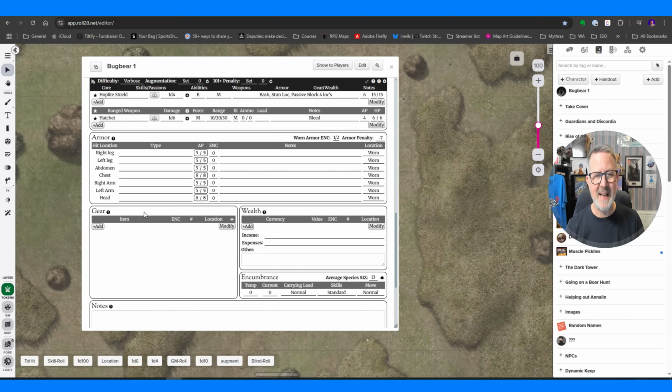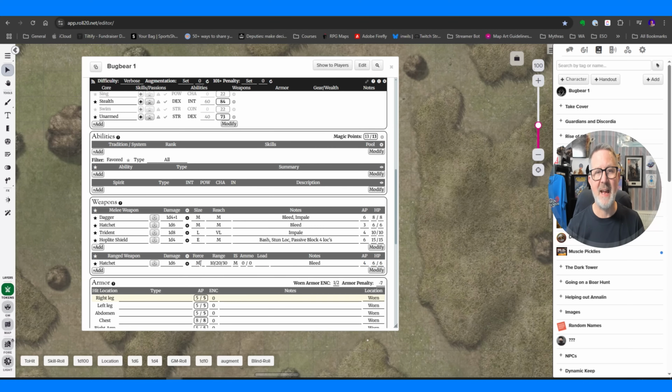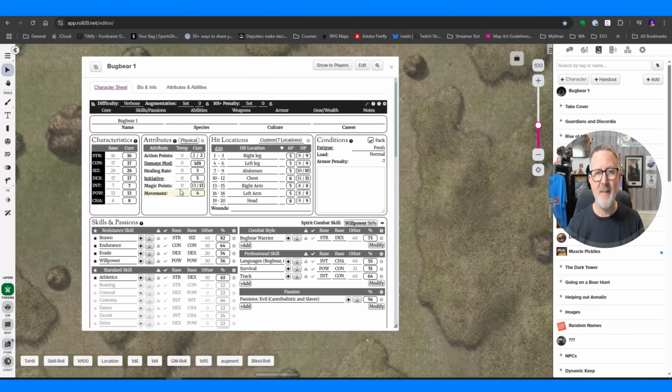And if there's any special notes or abilities and spells, they will also be added in. And that's it. You've actually created a Bugbear right from scratch by using Mythras Encounter, and you haven't had to type anything in at all, well, apart from 4 digits.